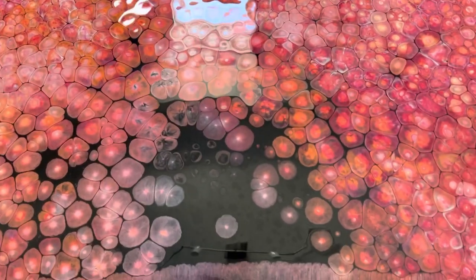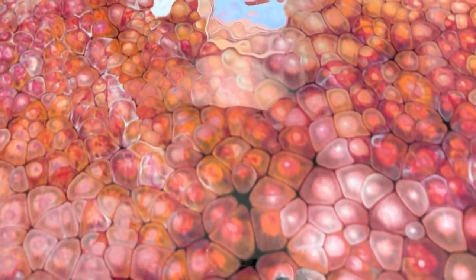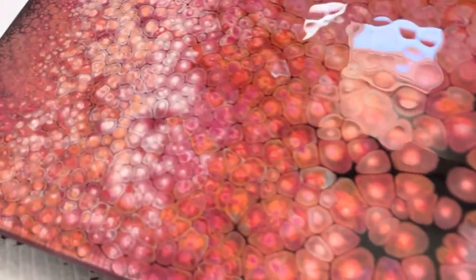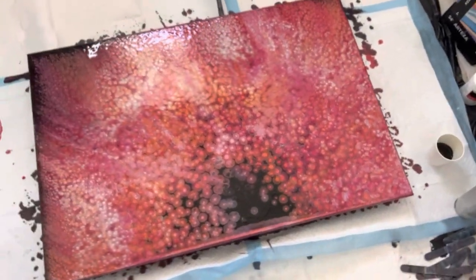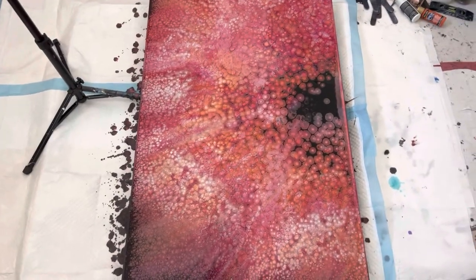And the negative space isn't bad. You know, I'm glad that it's not filled in completely. I'm glad it's not much bigger, because just the interest in all of these cells makes Dwight a happy camper. Yeah. So I've done red before, never had results like this. I'm very pleased. I think it's turned out great.